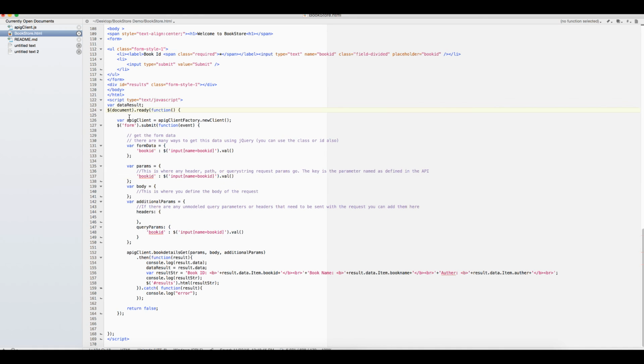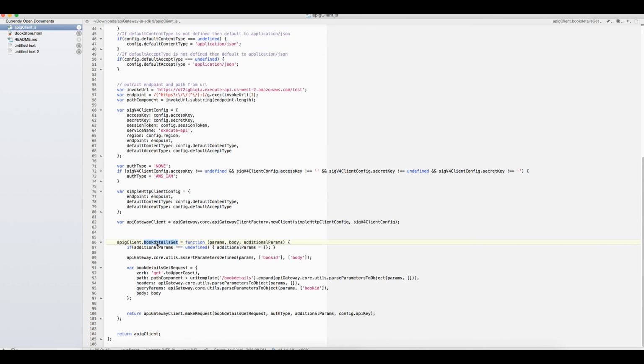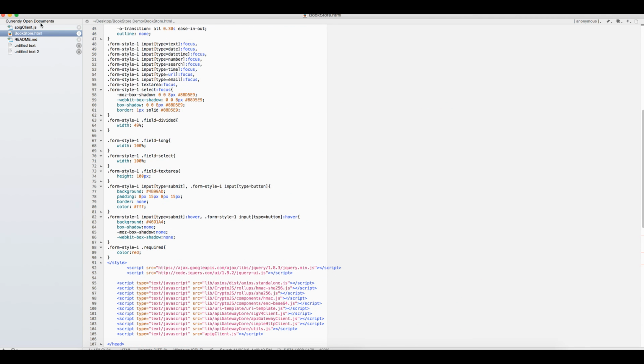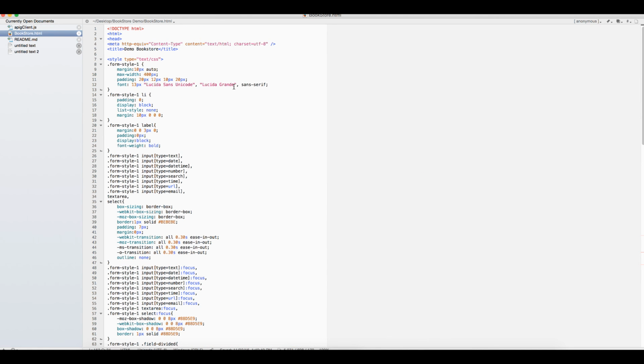And this is the function that will execute on the submission of the form. So I'm just getting the input parameter from the form, and adding this into the JSON structure and passing this to my method. So here I have to find the correct method name as I created it. So we are good to go. We have to copy the bookstore and the API client and the library generated from the SDK to our S3 bucket. So heading to the console and creating the S3 bucket.